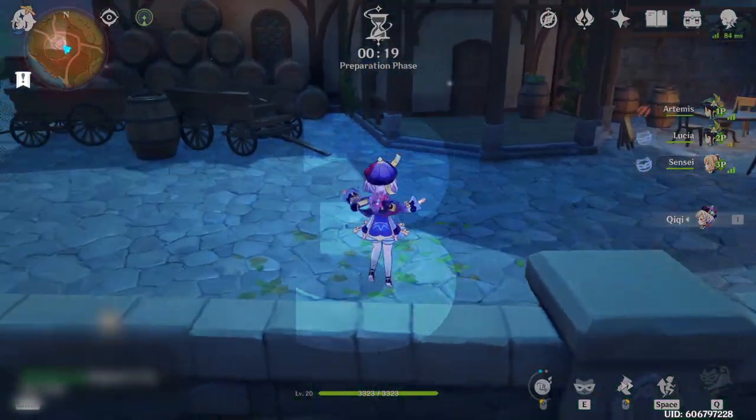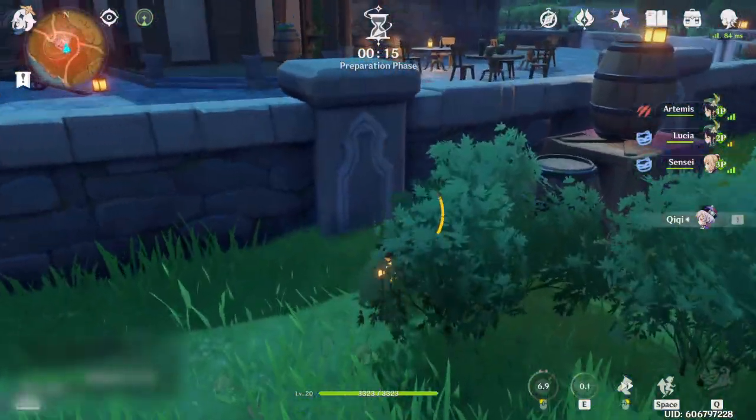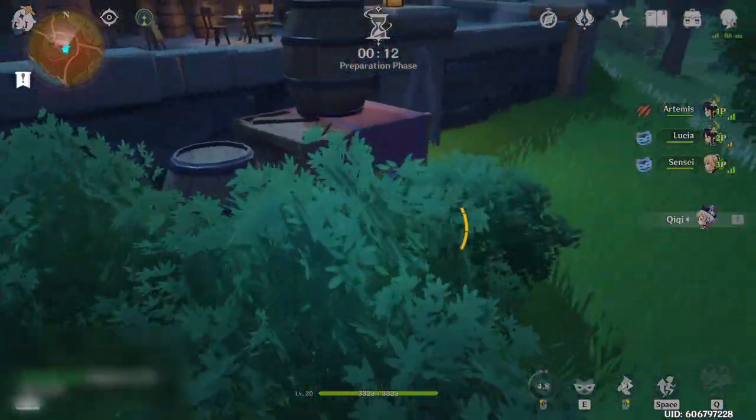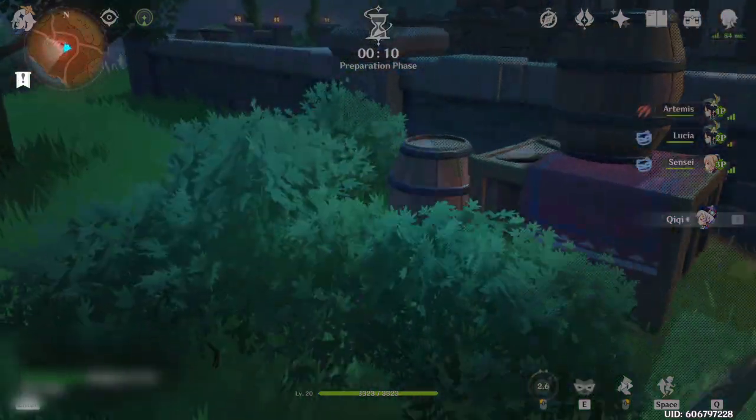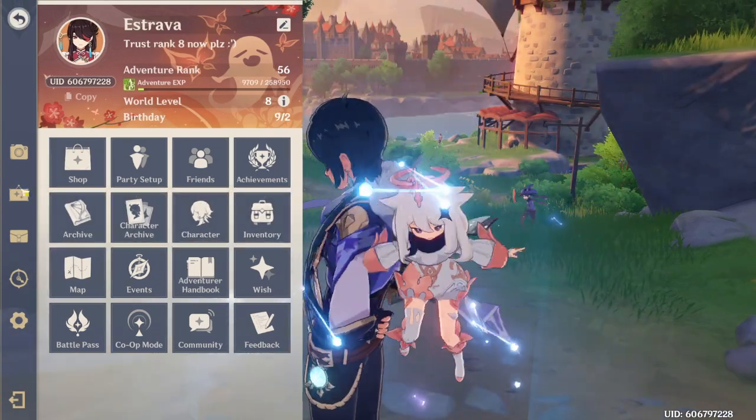Number 3. You can place down bait at any time. You don't need to be disguised to place the bait. All the disguise does is specify what bait is placed, so when not disguised, it'll just place the default bait down.